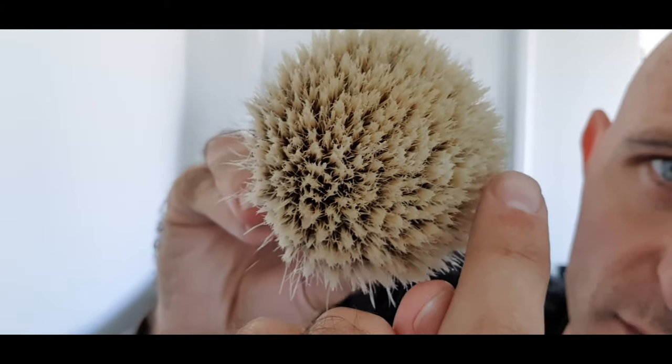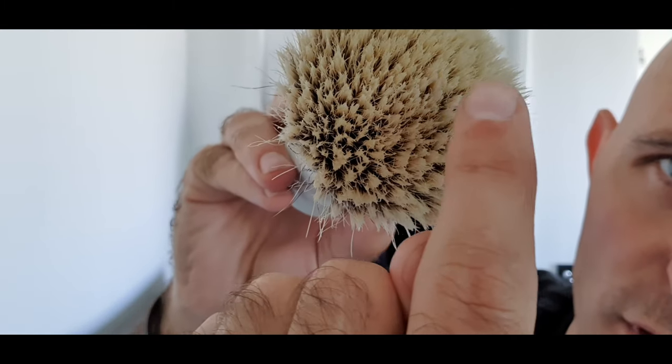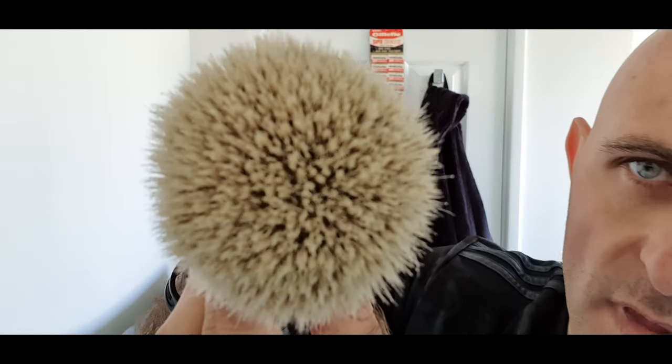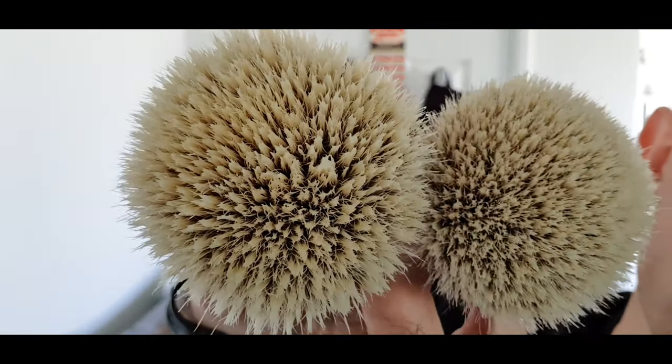On this knot from about halfway up there's a sort of half-moon curve with really light white tips that are super soft, but the whole knot is really very soft to touch. In comparison, the Manchurian doesn't change much when wet. I've just dipped it in water and you can see the difference — it's a little gelled down at the base but when you empty it out and give it a couple of light flicks, the hairs don't stick together the same way, and the tips when wet are still quite prickly.